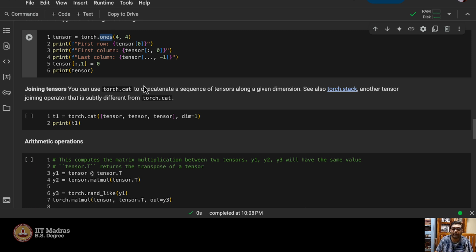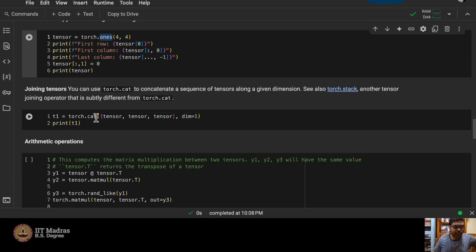Now, how do you concatenate tensors? Okay. Now you have a tensor, which means it's a matrix. How do you concatenate a matrix? When I say that, the question is, do I need to put one next to another or one below another? This is the standard question which needs to be answered whenever we say, okay, go ahead and take a tensor and concatenate it. So let's look at how it works.